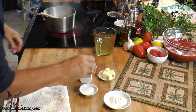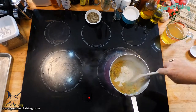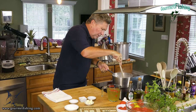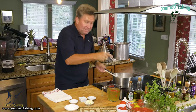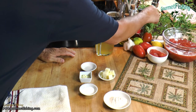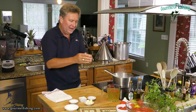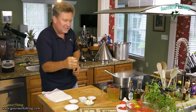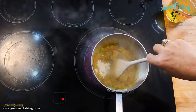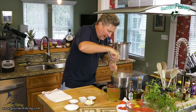Now we're gonna come in right now. We're gonna add our bay leaf, just like that. I'm gonna give that a little pop with the spoon down there. We're gonna grab a couple of sprigs of fresh thyme, just give that a good bruise, just like so. And we're gonna add that in here, just like that. Oh man, that does smell good.